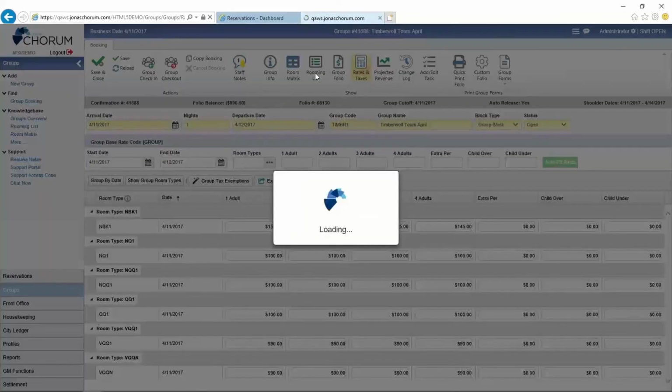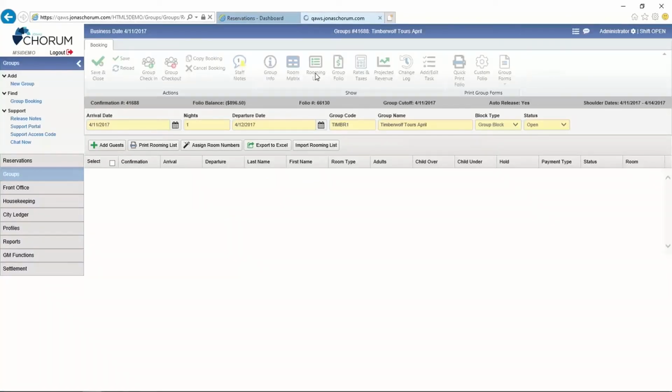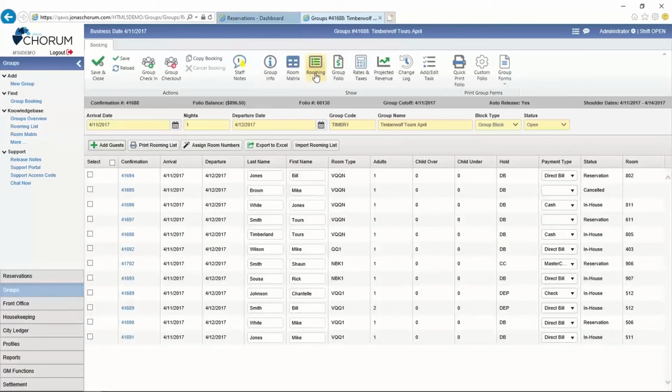Those properties that do a lot of rooming lists, you'll be happy to know about a neat feature that we have in Chorum as it relates to importing your rooming list. Several times at a property that does rooming list group business, somebody has to take the painstaking time to go in and put in a group rooming list one by one.